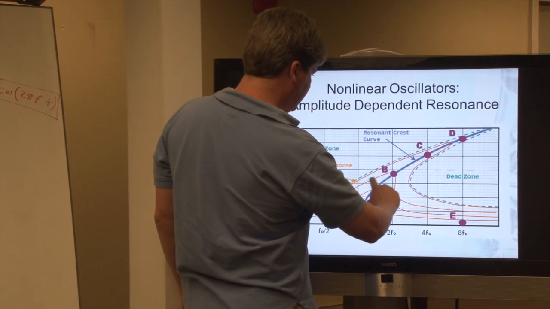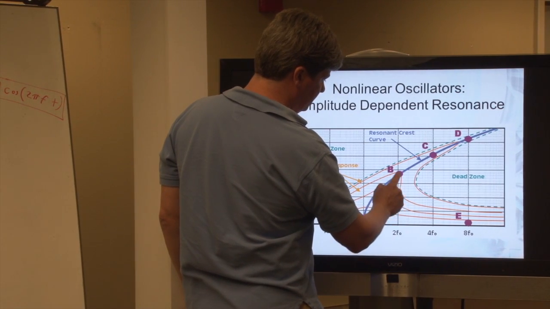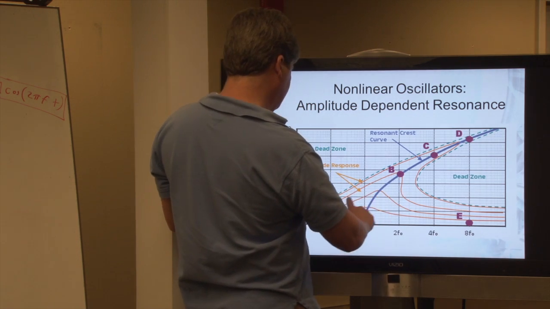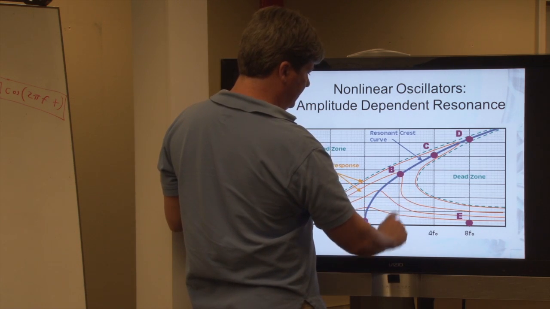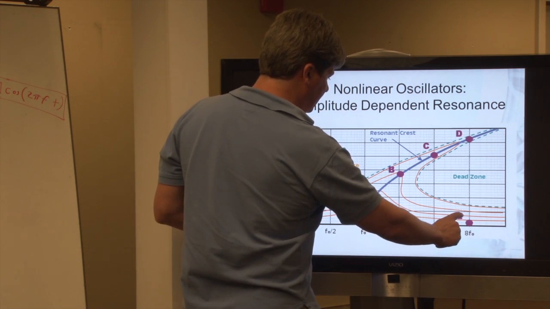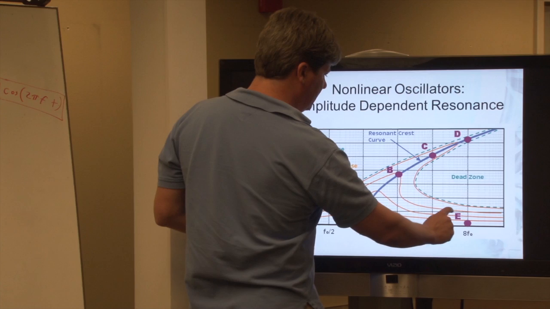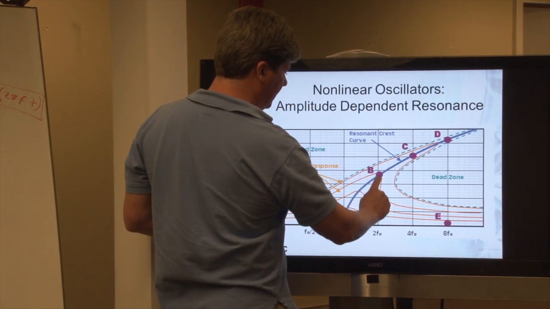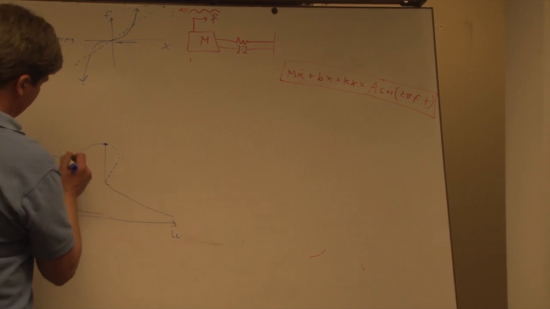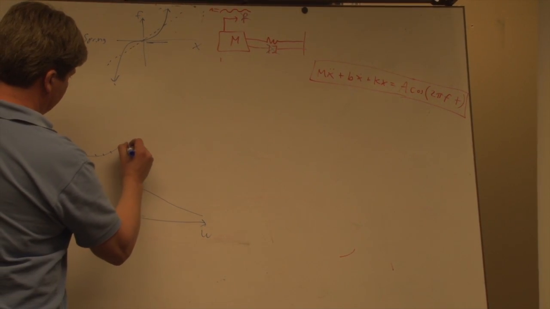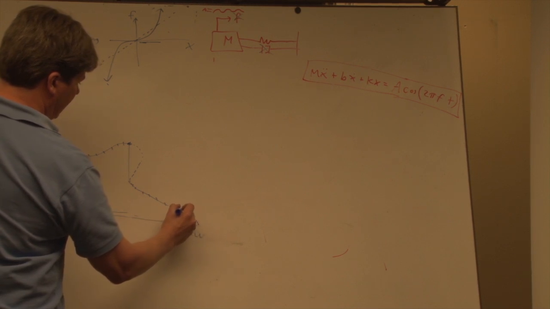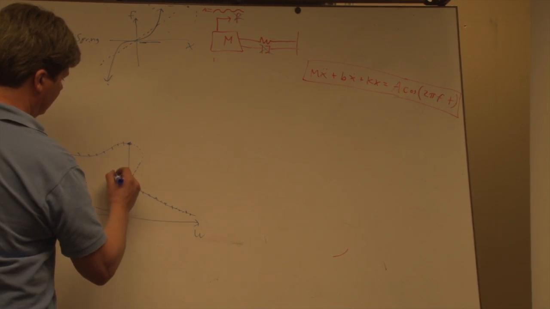So for example, these here are all unstable solutions. You can't actually find these points. Once you go higher than this frequency at this amplitude, you drop down right there. And then what's neat is if you start decreasing the frequency again, you don't jump back up right here. You come back. So if I'm going out and then get too high frequency, it jumps down. And then if I come back, it'll kind of go like this.